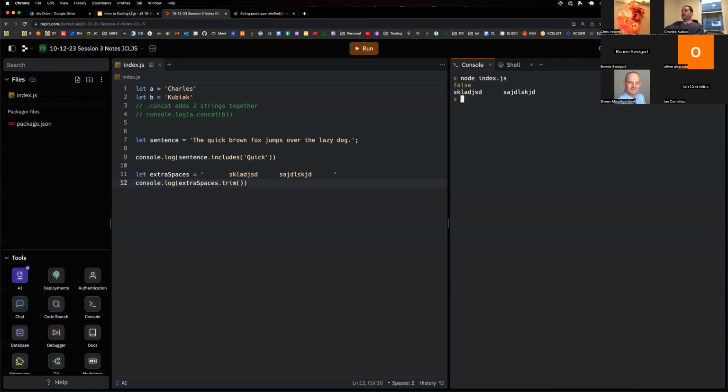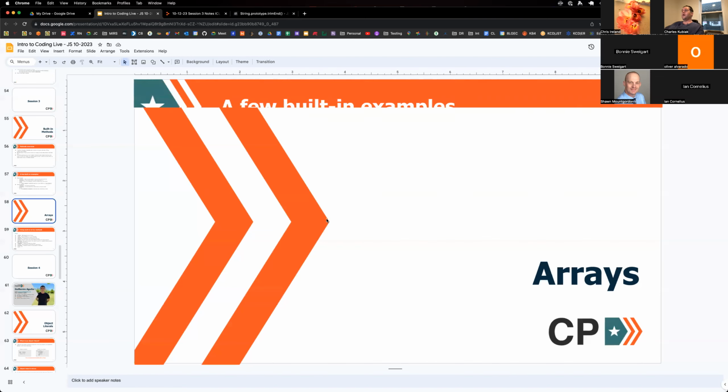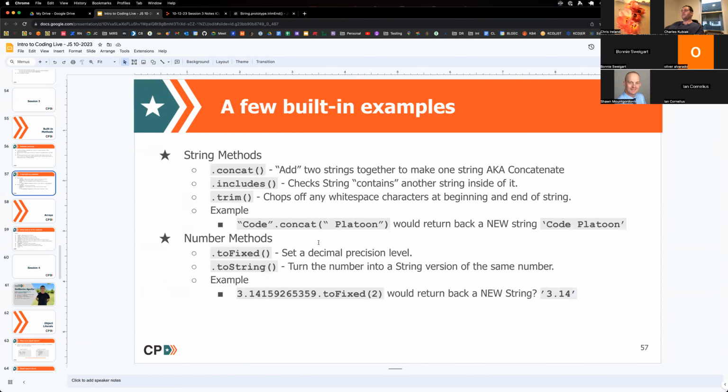All right. And on number methods, we used toFixed yesterday, and there was a little bit of a trap there, where toFixed takes our number and it returns a string.